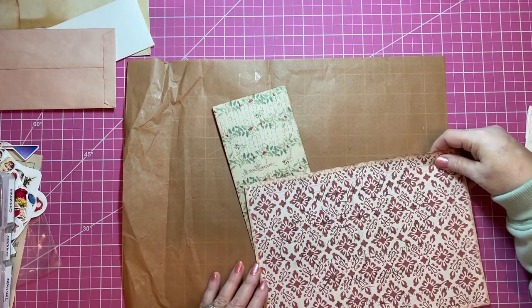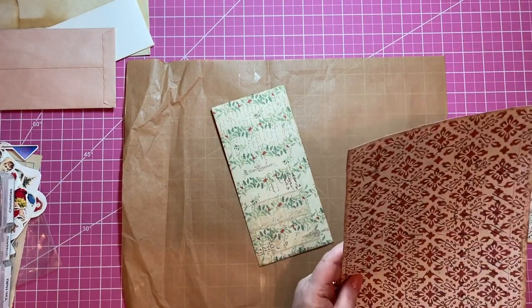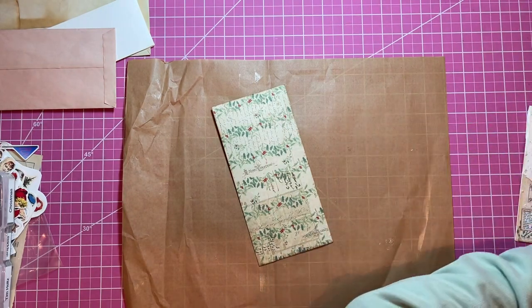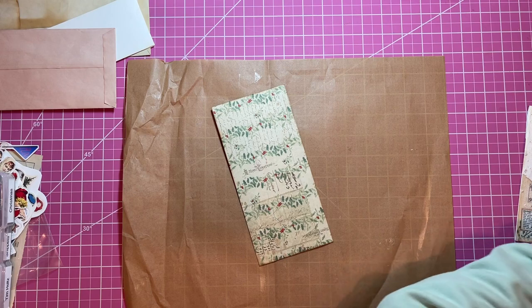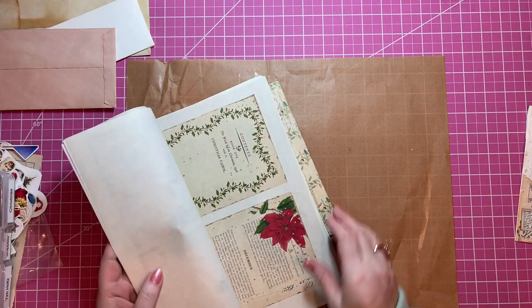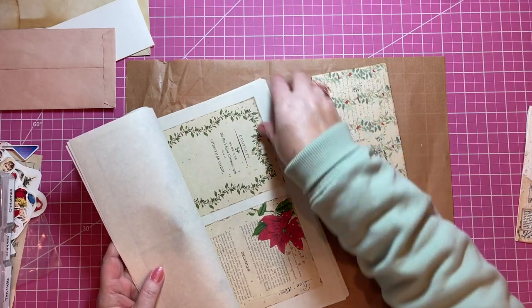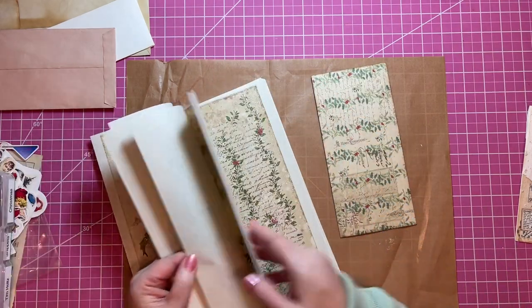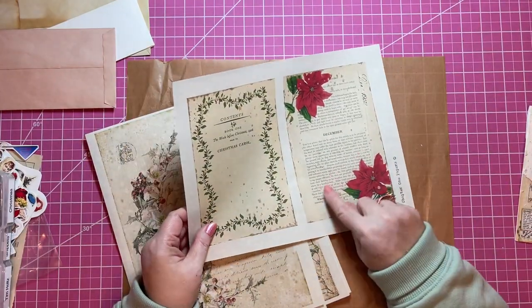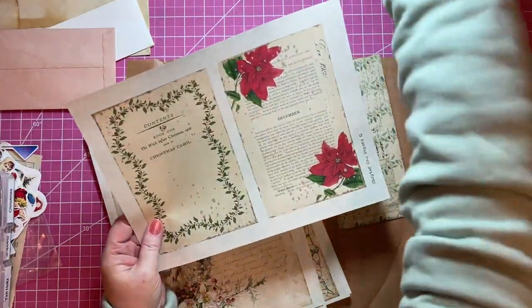I'm going to see, what do I have here? I don't know. I don't think that's what I want. I'm going to see what's in that kit that Chapter 1 Papers has. See if there's anything I want to decorate that with. Ooh, there we go. That's cute. I see a page right there. That's darling. Could maybe put that on the front. Okay, let's cut that out.